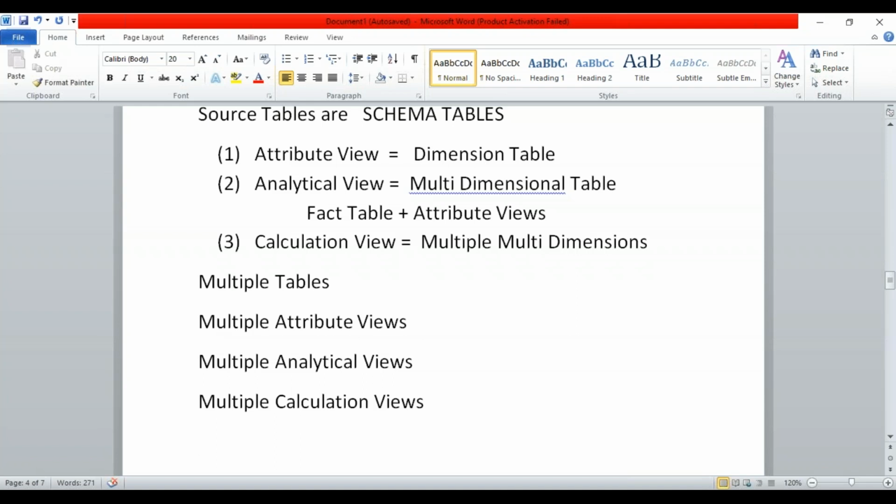So a calculation view can be built based on the GUI or SQL. Okay, it can be built on GUI or SQL. So either of these two, we can build it.